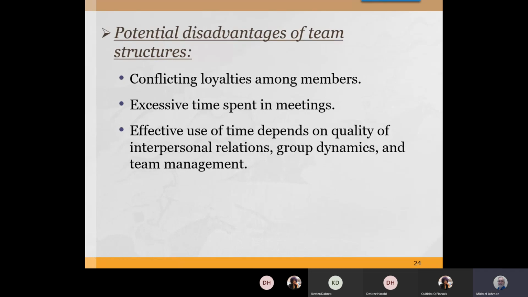The disadvantages, of course, is once again the two boss problem, and who am I loyal to? Is it my regular manager or is it to the team? Some teams do not have leaders. However, I strongly recommend that all teams have at least one lead person who is given authority to break up arguments, to break up content, and put it together again and then resubmit it to the group. You need to have people who take a lead position. But loyalties really do get challenged here. Because remember, you are being paid by another manager and you're working as a team with other departments. So who are you loyal to, the other departments or yours?